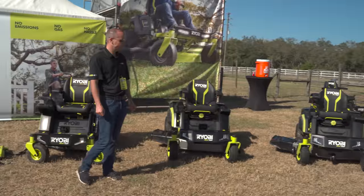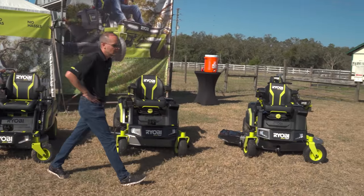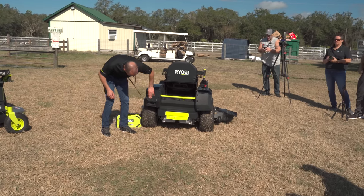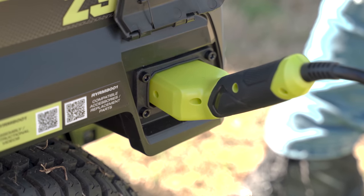Steve, I have a question. Sure. The charge times and the charging, that charger plugs into the battery itself, or is there an inlet on the mower? There, right here. Okay, perfect. And that will charge. That just plugs into the wall and right in. It'll charge the 80 volts and the 40 volts simultaneously. Yep.